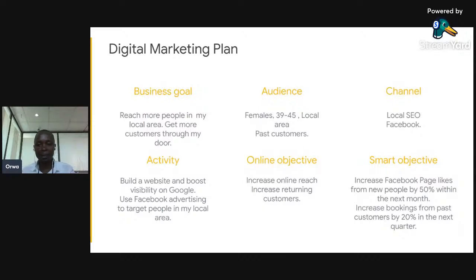Then the next part, your plan needs to be smart. So have smart objectives. If it is increasing Facebook page followers, don't just say I want to increase my Facebook page followers. Don't just say that. When we mention smart, we need to be specific, measurable, attainable, and also time bound, like when my colleague Mariam was sharing with us. So this is exactly the whole thing of digital marketing plan at one central place.